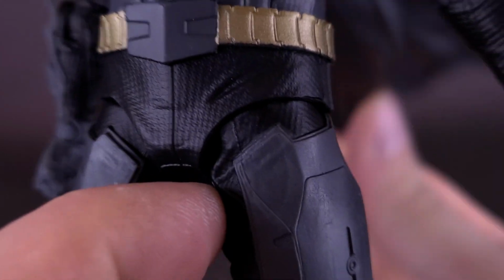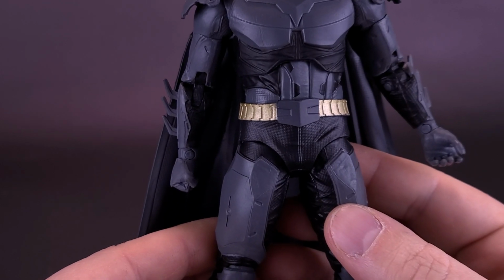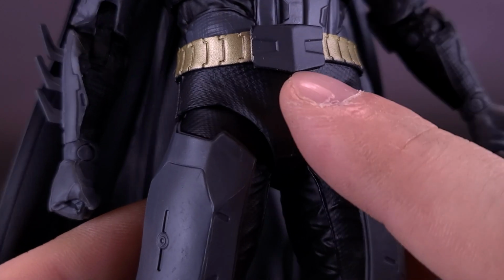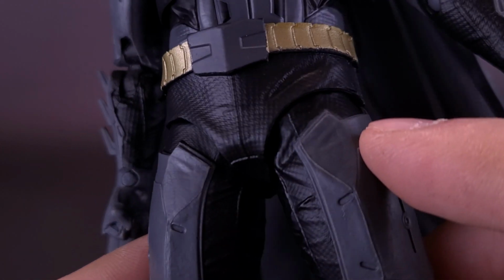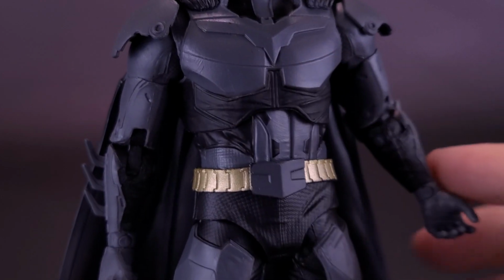Nothing but gas capsules. There's no batarang to be hidden anywhere here. Forget about storing away a bat shield. It ain't happening on a utility belt this small. On the front, it's a differently detailed belt buckle there as well. It's the same gray, of course, or a little bit darker of a gray, I should say, than the rest of the armor that he has.